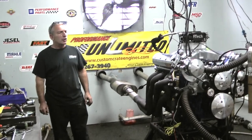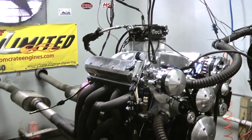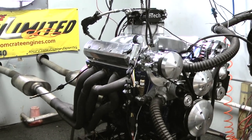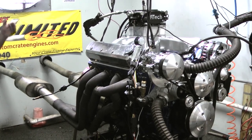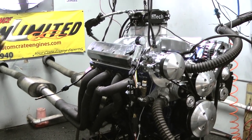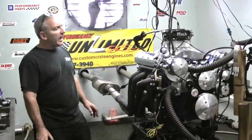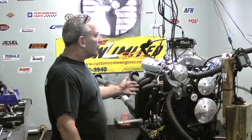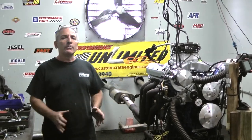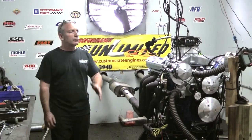Been a hot number this year with LS series engines and we kind of thought it would. One of the things that we'd like to do here is test and tune. So we've been testing and tuning a lot of different style of fuel injection systems, LS recarburators. You have something in mind, we'll be happy to design it for you. We can custom paint every engine if you'd like. We can leave them natural aluminum color. It's what you're looking for, we can do it.